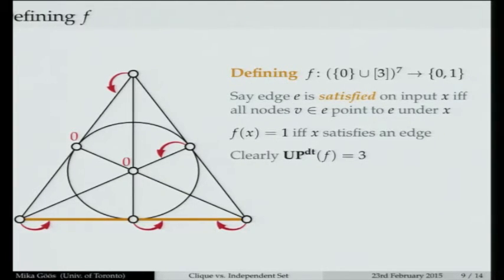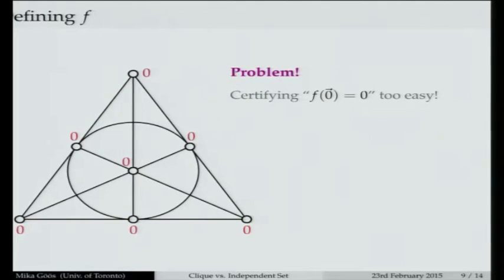Okay, so there's a subtle problem with this construction, which is that even though the unambiguous complexity was 3, it's still too easy to certify 0 inputs, in particular this all zeros input. So now the subtle point is I need to prove that the all zero input is hard to certify. That plays well with the recursive composition. If you think of having all zeros input at the bottom of the construction, you're going to have all zeros all the way up. So a good property to have is that the all zeros input is hard.